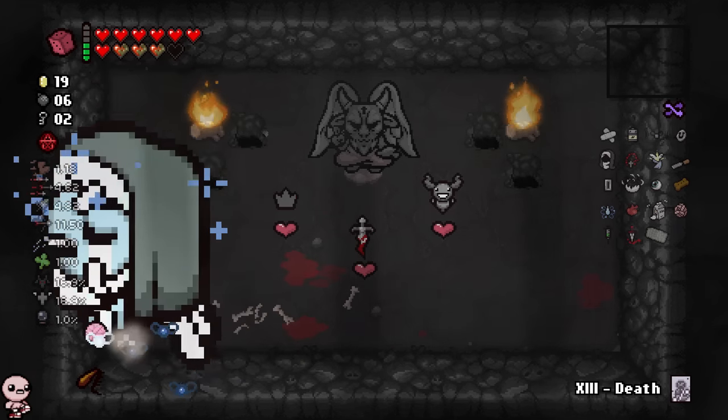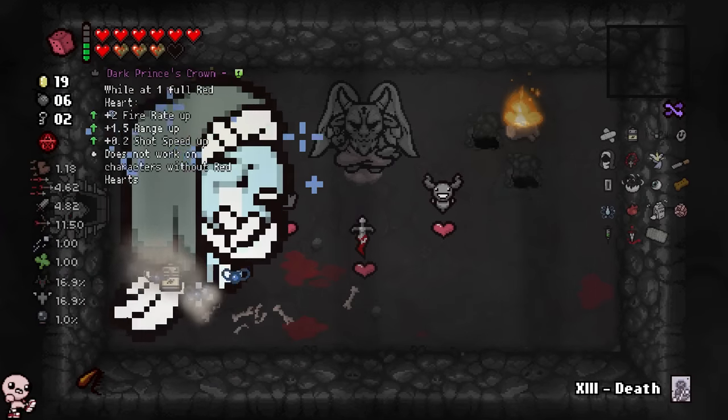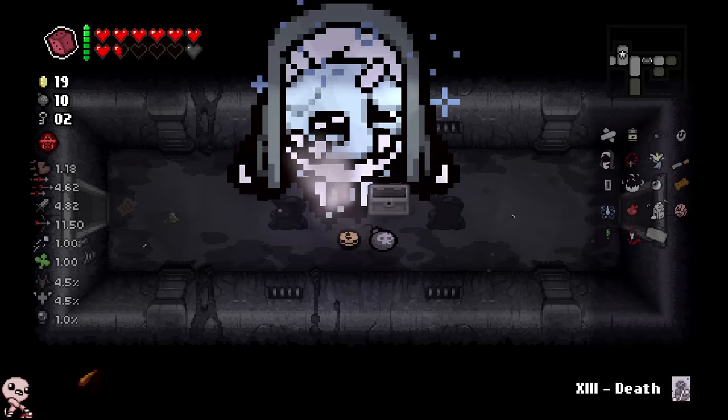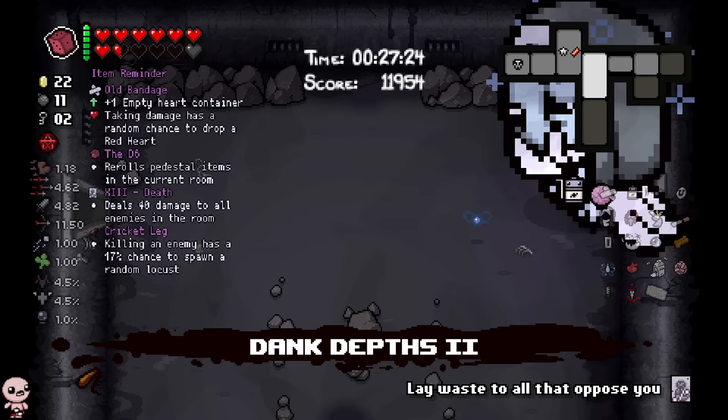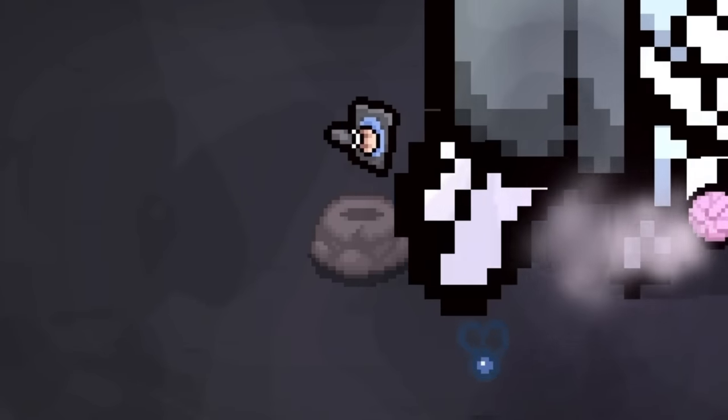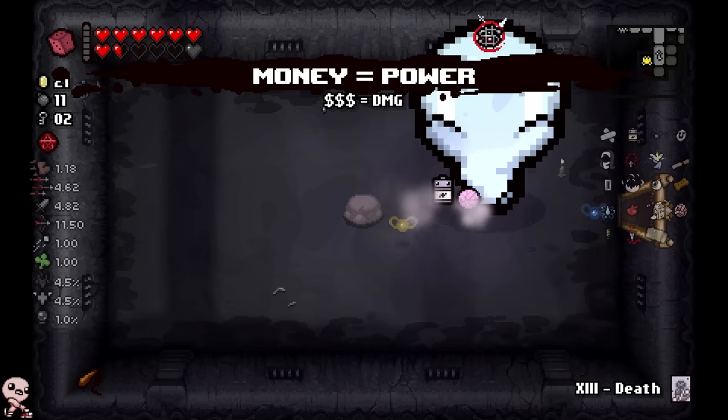We don't need any of these. I don't even have a roll. To be honest with you, I'm just having fun typing. Let's just go. I cannot be thankful enough that I have so many red hearts as well, because this is the type of run that you're just gonna need it. I feel like you're gonna get hit when you're running this item. How about in here? Eyeshadow. I don't need money equals power.